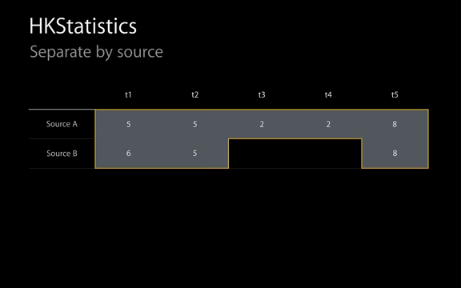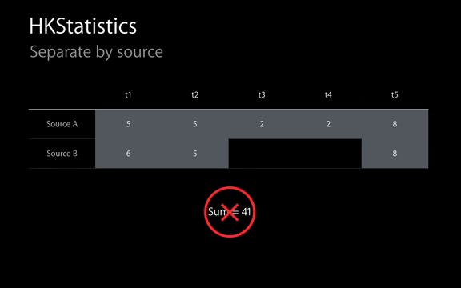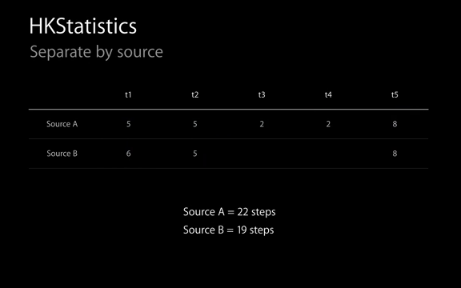I could take all of the samples in the database and add them together, which would give me 41, which is also wrong. Because these sources were saving data at the same time, in many cases, I was actually double counting. To handle this, we let the user specify in the Health app which sources are most important to them for a particular quantity type. We then use this information to try to figure out what actually happened. If you don't like our merge strategy, then you can always perform your own by separating by source.